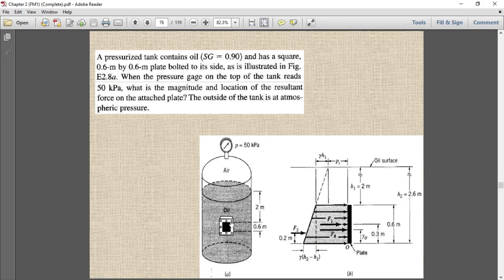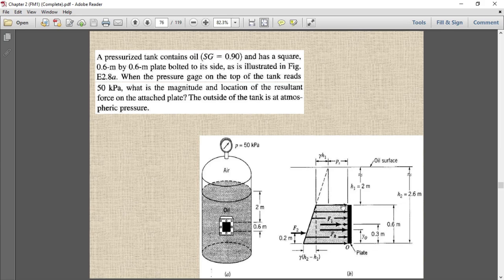Okay, starting from the plate, the pressure is gradually increasing. That means we have three kinds of pressure here now. One is the pressurized surface pressure, another is the hydrostatic pressure above the plate, and the third is the fluid pressure at the plate. From here to here you can see the pressure is uniform.